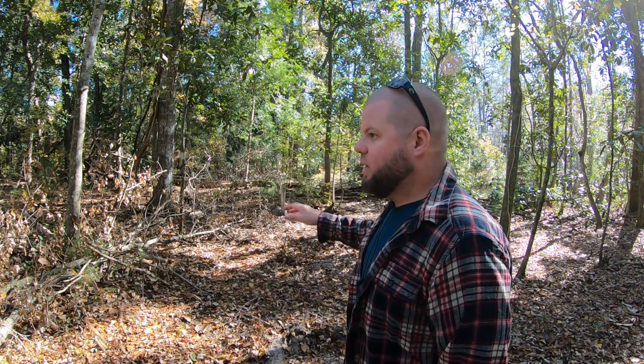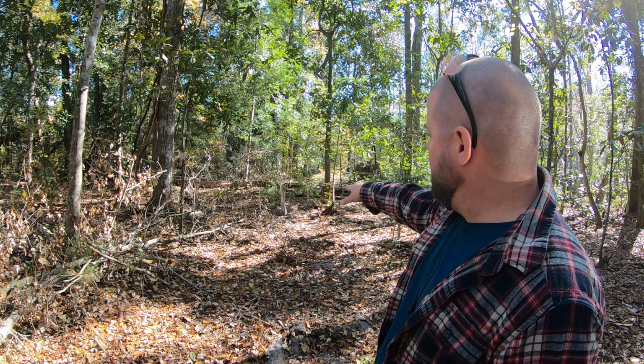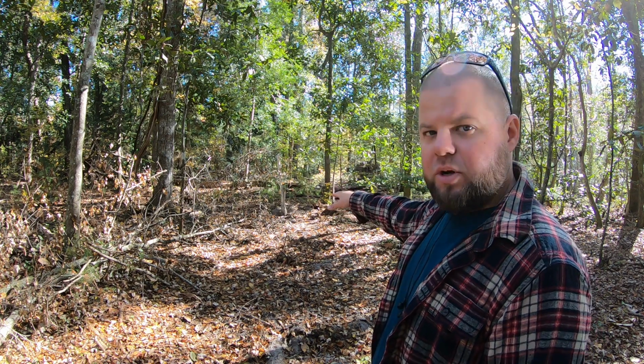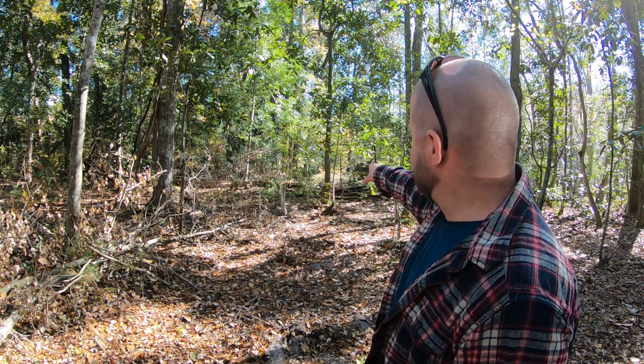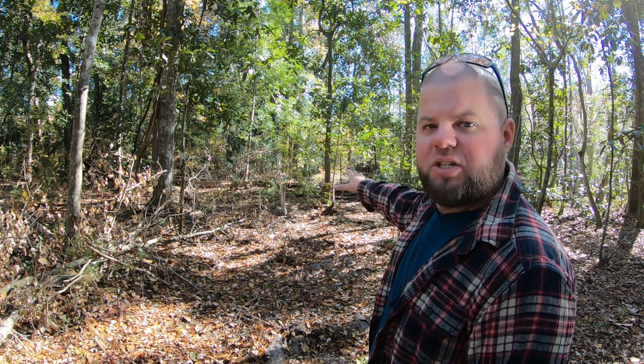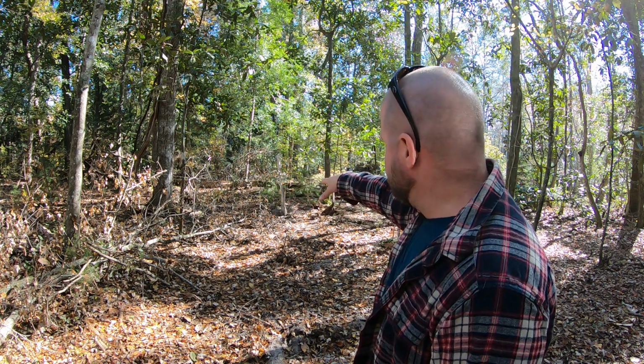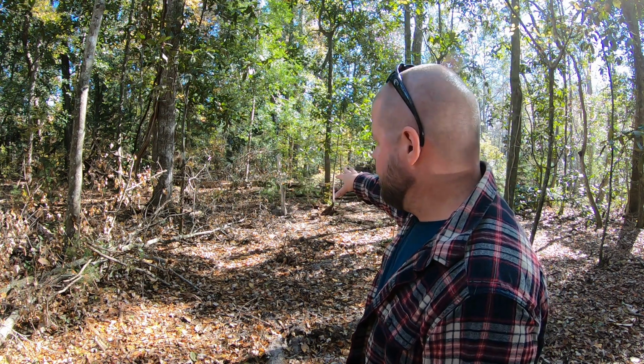So we're at the end of the trail where I knocked off last time. We're probably maybe 150 yards in the woods, and back here behind me is where I stopped pushing. So everything's pretty small from this point on. I'm going to take the Stihl MS170, blast my trail through here, and clear out everything that I can for a decent little walking way. And then I'll go back, get the tractor with a root rake and push some of these old rotten trees and things out of the way.